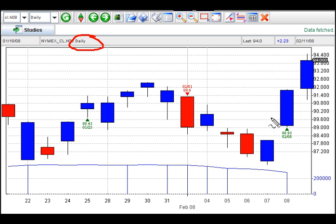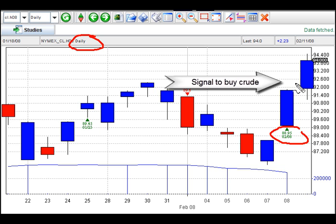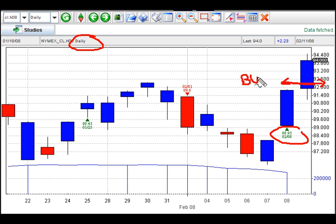Now, as you can see on the daily charts, we covered our short position but did not go long because we did not have the signal in place. Now the signal is in place, which was, as I said, the signal to buy this market was 92.35, which is right here. This is the buy point, and it's proven to be a very good buy point so far. But you're seeing this live. You're seeing the actual date that signal occurred, so you'll be able to follow the next few days or few weeks and see exactly how it works out.